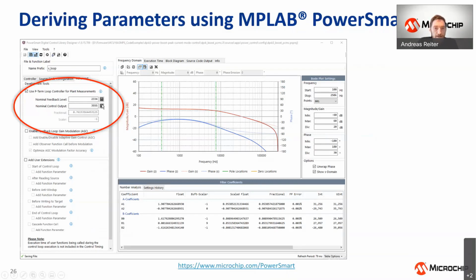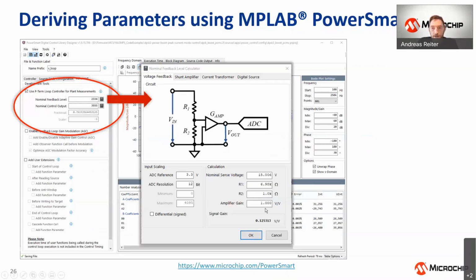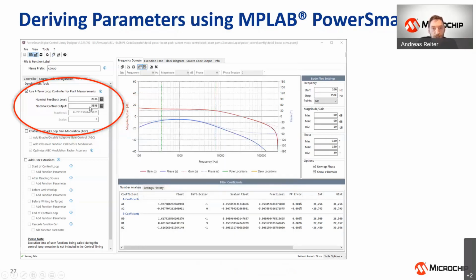These tiny calculators can be used to open other windows where you can choose between voltage feedback, shunt amplifier, current sense transformers, and different circuits. Then you enter your parameters, click OK, and the tool will automatically calculate the gains and the respective binary numbers that are required by the software.